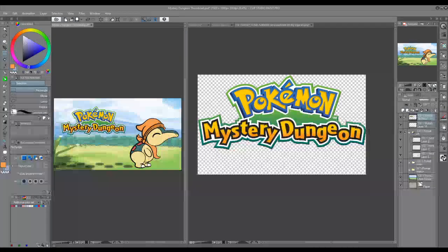House of Terror font. See if I can find it. Jesus, these are all paid. Oh god, I hate paid fonts. Just give me some free stuff. Oh god damn it.